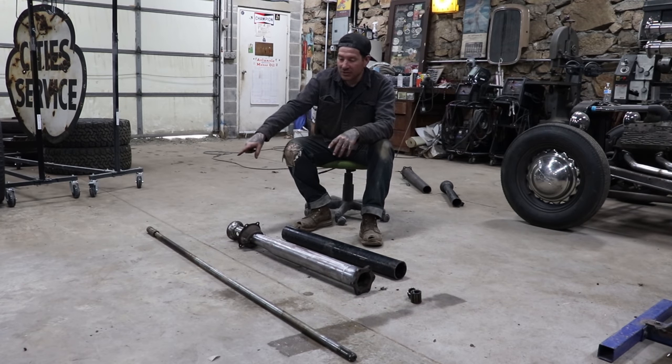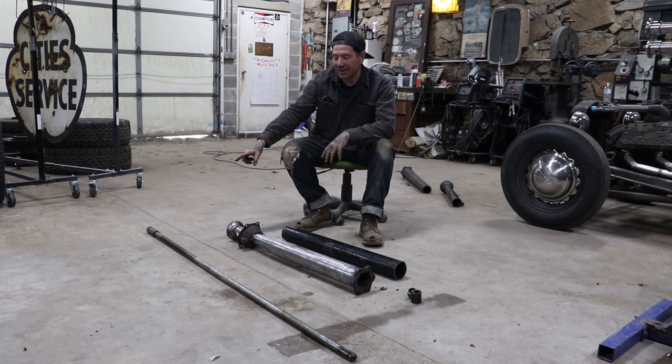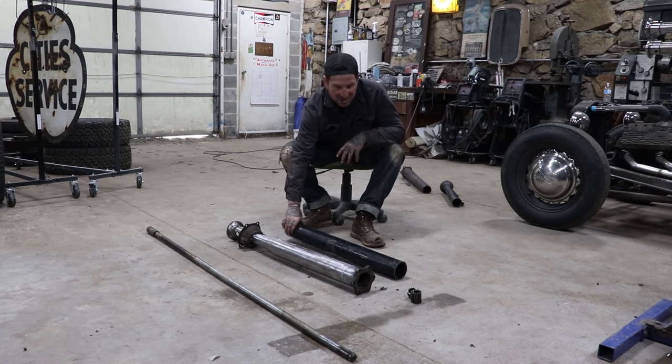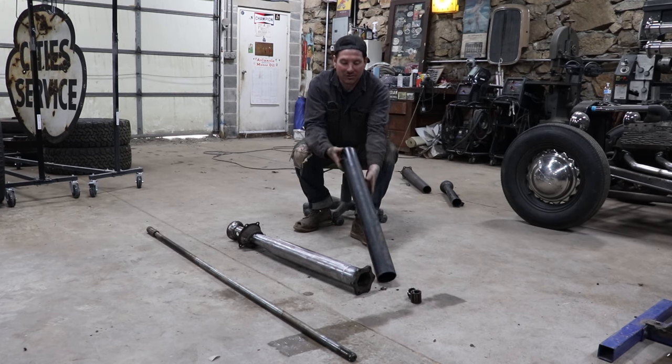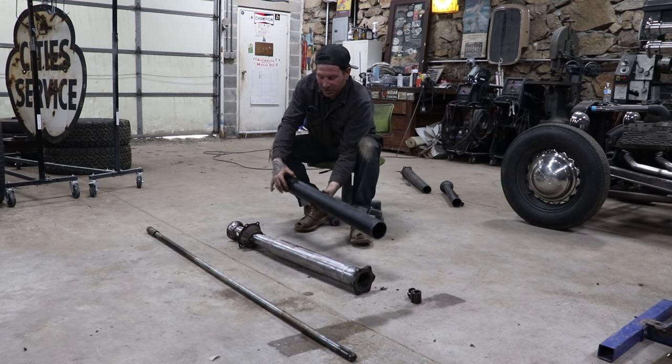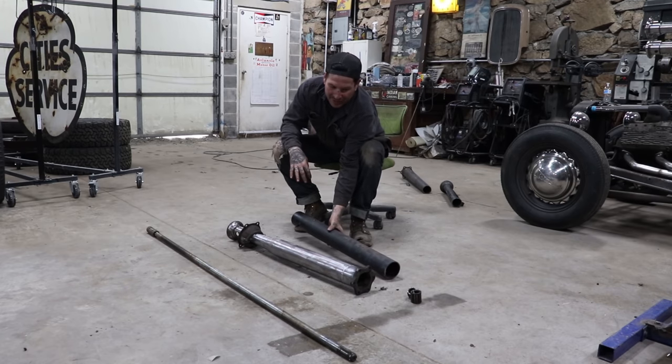You can see down here in the foreground, we have the original drive shaft from a later V8 car. And that thing is way longer, like double the length. You can see this is what we pulled out of the original torque tube, is this much. So we almost cut it in half.